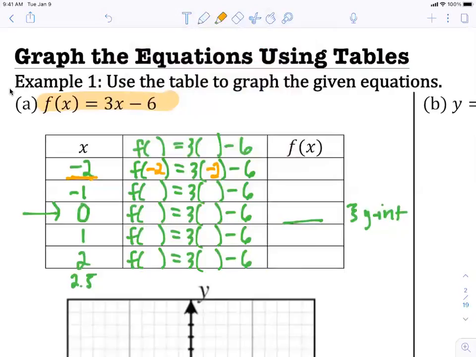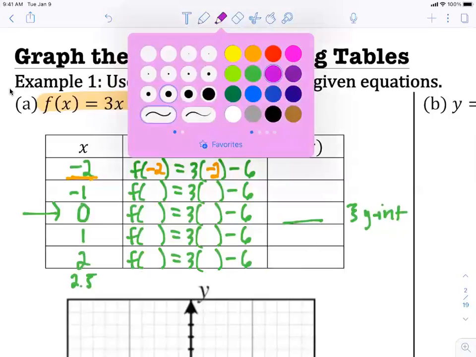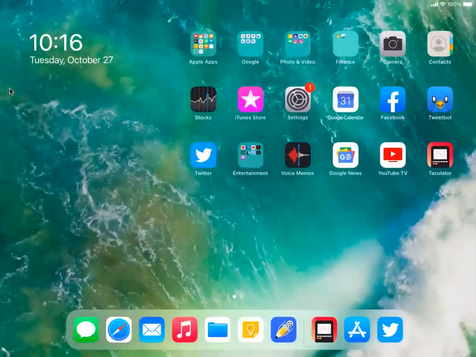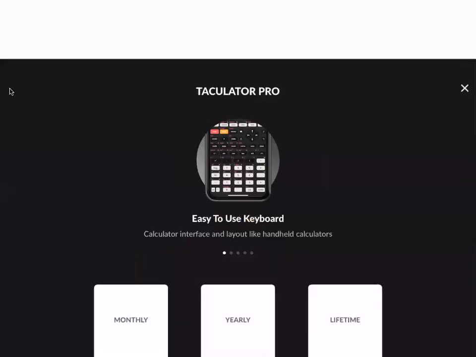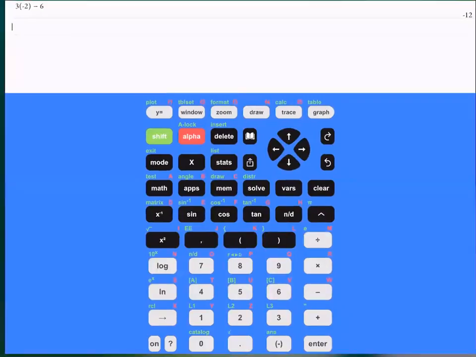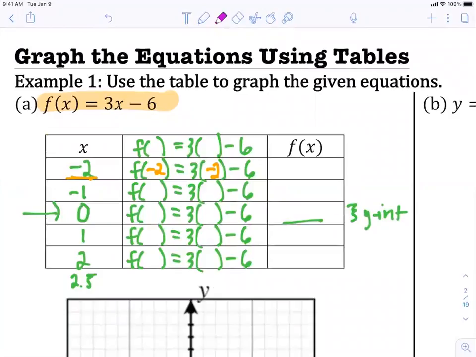So now I really want to go through and simplify this side of the equation. I want to know what 3 times -2 minus 6 is going to be. So let's go to our handy dandy trusty calculator and we're going to type it in. I'm going to take my 3 times my -2 and I'm going to subtract 6. And we are going to get -12. So what that tells me is that in the place of y, we're going to have -12 as my answer.